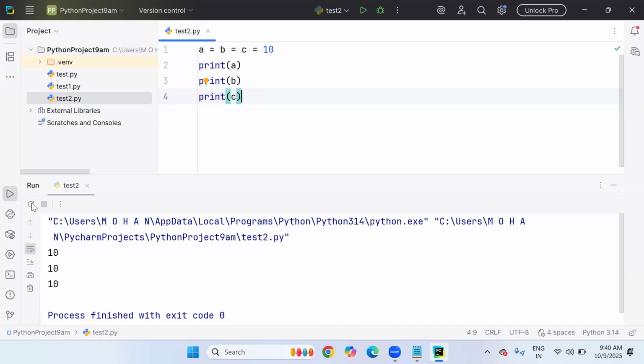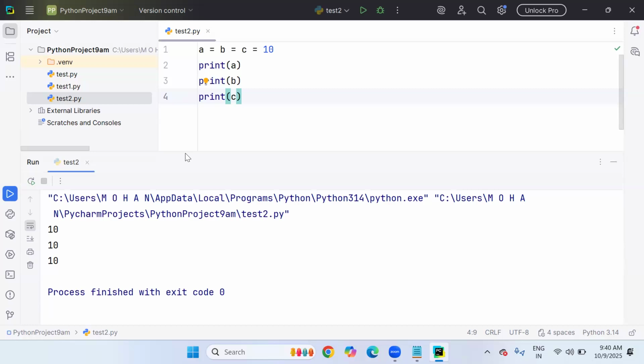But notice this, the output values are printing line by line, sir. Correct. Why are they printed line by line? Because I'm using three print functions separately. Can't we bring them on the same line? I mean to say same line output. See, just because I'm using multiple print functions one by one, it will print the output values one by one. My requirement is to get 10, 10, 10 on the same line. That is what: print A comma B comma C. Okay, this is the approach.